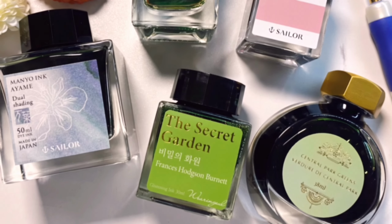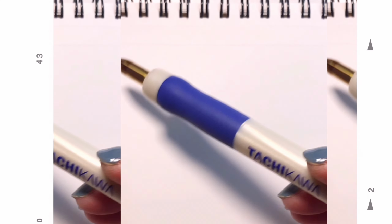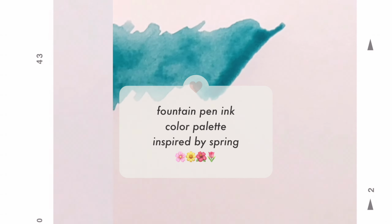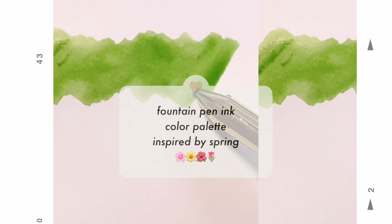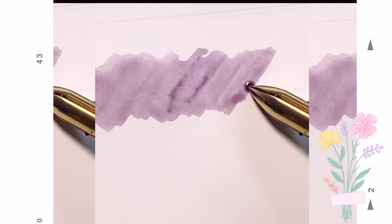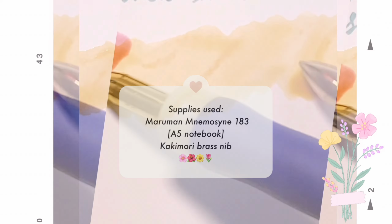As you have read from the title of this video, I have a spring themed color palette that is lined up for you. And even though I live in a tropical climate country, I am still a big fan of the season of spring. I love the flowers, the breeze, the greenery, and the symbolism and representation it brings, such as the sense of rebirth and rejuvenation.